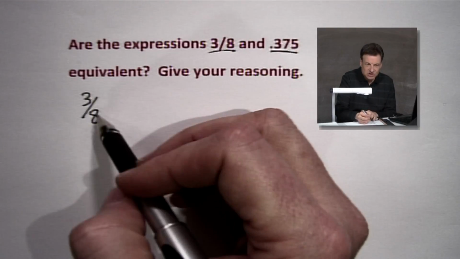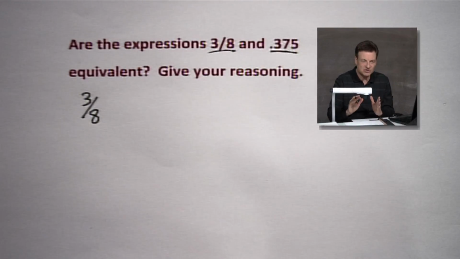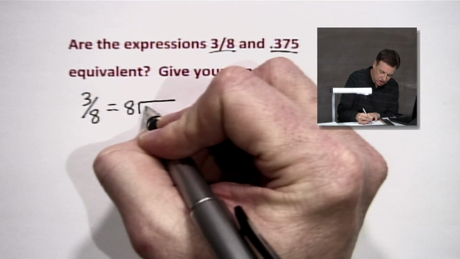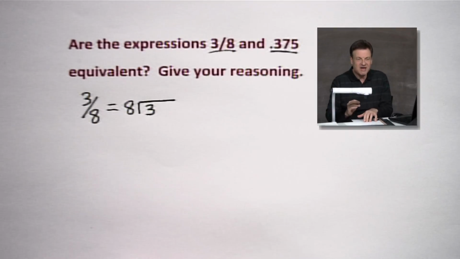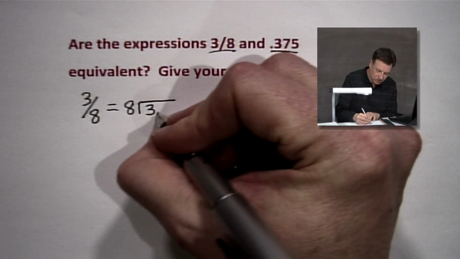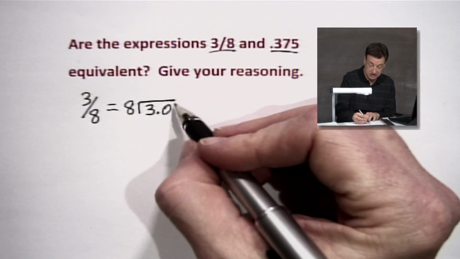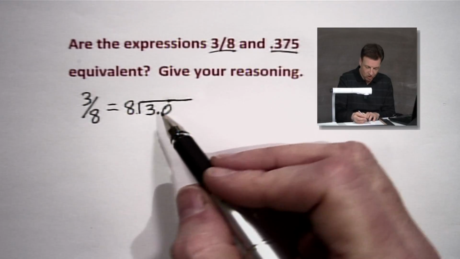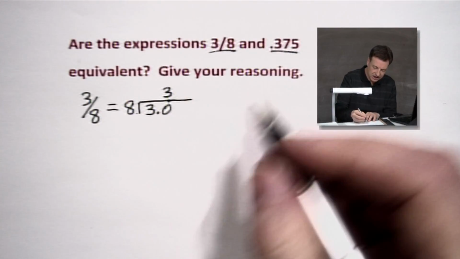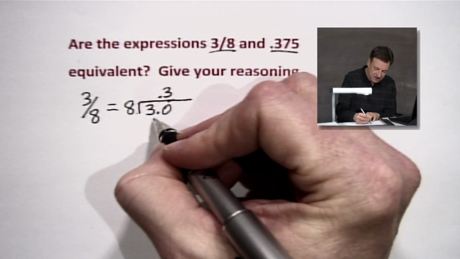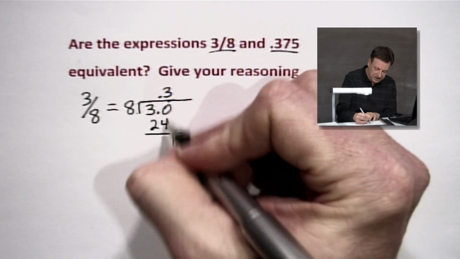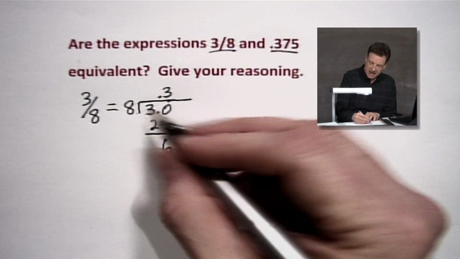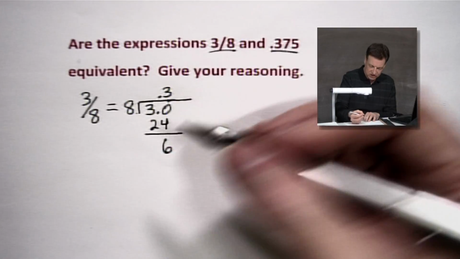Now remember, fractions are simply division. So this is going to be a way of looking at it. We're going to take that 8 into 3. And 8 doesn't divide into 3 evenly, does it? So we're going to put a decimal and start adding some zeros. 8 into 30 goes 3 times. 3 times 8 is 24. Bring it on down here. We subtract 24 from 30, gives us 6. 8 doesn't go into 6, that's good. That means I did the right multiplication here.